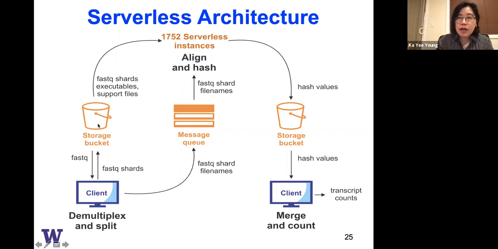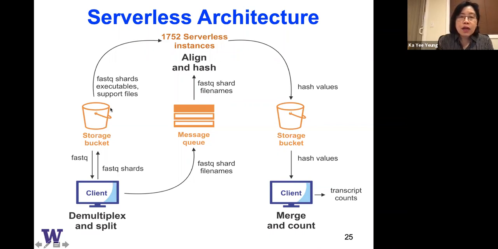So in this architecture, we start with putting all the input FASTQ files in an S3 bucket. In the split step, we take the 640 million reads and chop them up into smaller chunks so that for each smaller chunk, the alignment step can be performed on a serverless function.